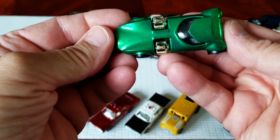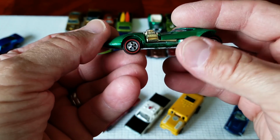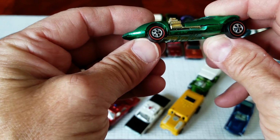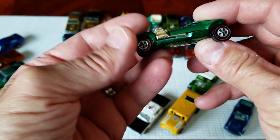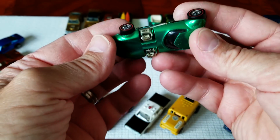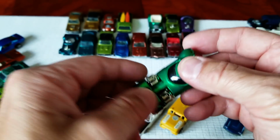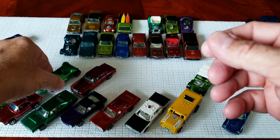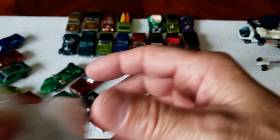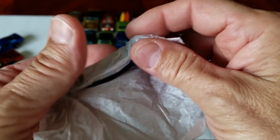Here's a twin mill in green. Green with a dark interior. Now, you know, one of the hardest tires to acquire extras of is this U.S. medium. That is by far the hardest tire to get good ones if you're missing. The funny thing is, this big one is very easy. I've got a bunch of those accumulated, extra good tires. But that medium fronts, never get enough of those. And there's a twin mill that has some of those nice tires on it. Twin mill becomes a wheel donor occasionally. A wheel donor means you take the good wheels off of it and put them on a much better car.